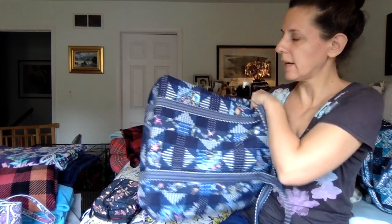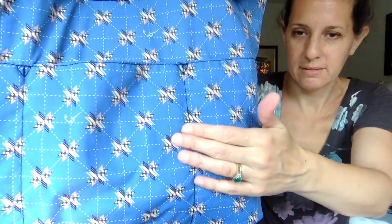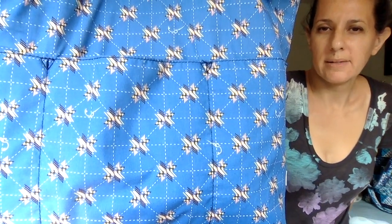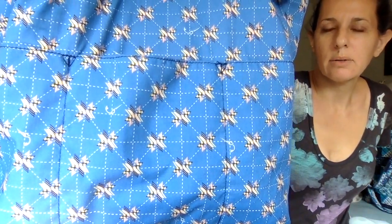Okay, so I'm going to try turning this inside out. Hopefully it won't mess up the base too much, because the lining is kind of cute and related to the quilting theme. I'm surprised they didn't plop some bees down on this. But if anybody out there is a sewer or a quilter, you probably recognize what they're doing here with those dashed lines. You see them on sewing cutting boards very often as guidelines, and quilters too, not just people who sew clothing, but quilters too. So, guidelines for when you're cutting fabric and cutting a pattern.